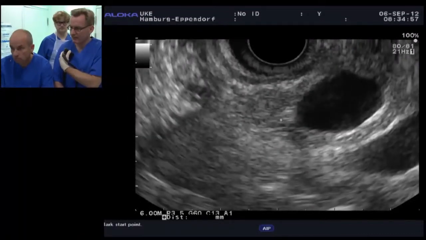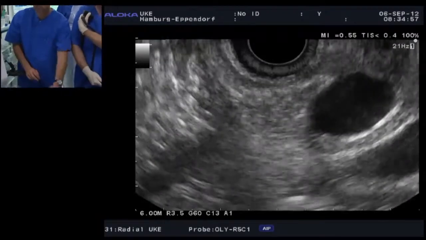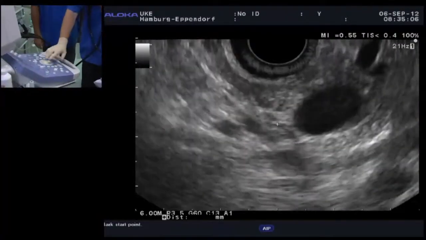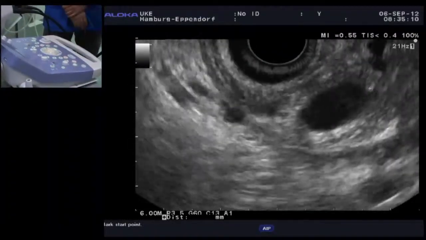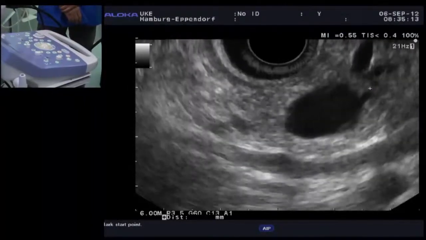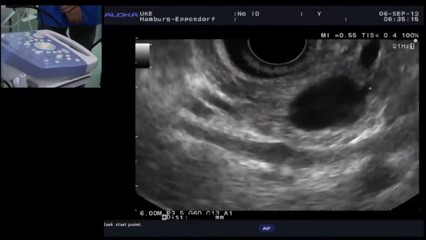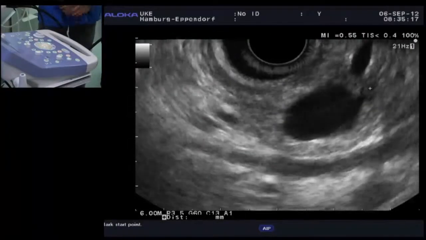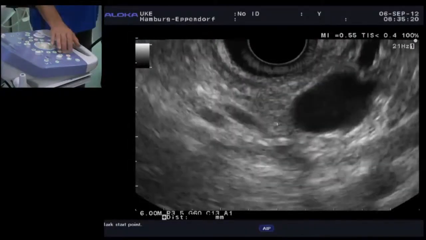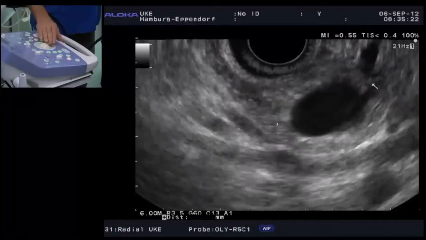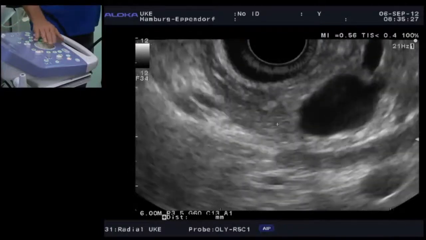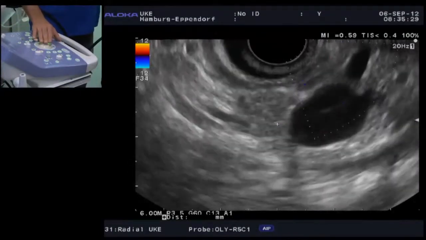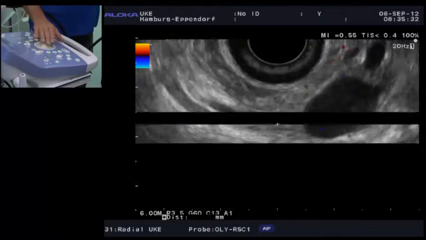And Bertrand is measuring the lesion. It's nearly 2 centimeters. And if you look in this area here or in this area, you see some small, here you can very, very clearly see one small duct going out of a cystic lesion. Can you see? Here, yes. And I suppose that this is the communication between the cystic lesion and the duct.